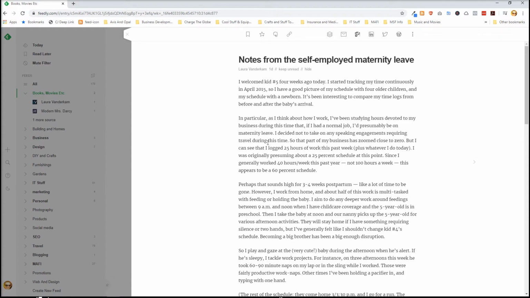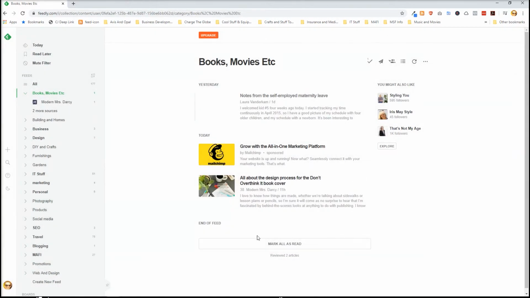So once I've got this post open, all these little things across the top become available. So that is read later. There is a read later folder by default, which you can see over here. Everybody has that. So if you click that, all that does is put it in that read later folder. So even after that, if we go down here and mark as read, it will still be sitting in the read later folder.